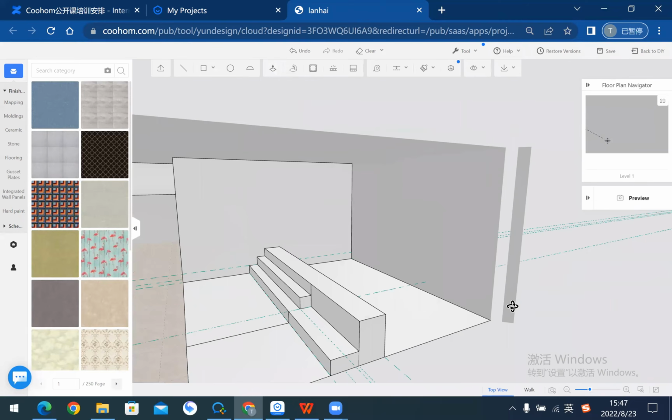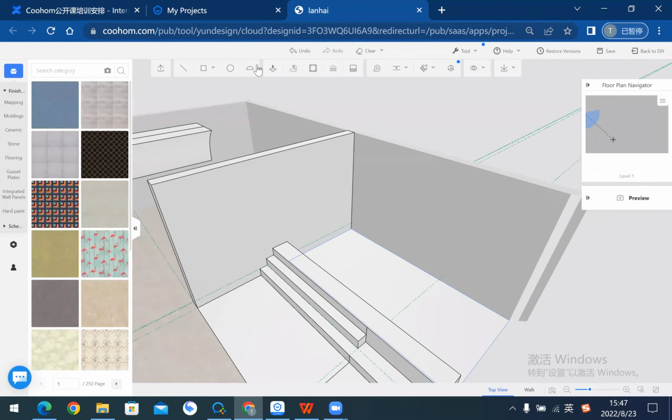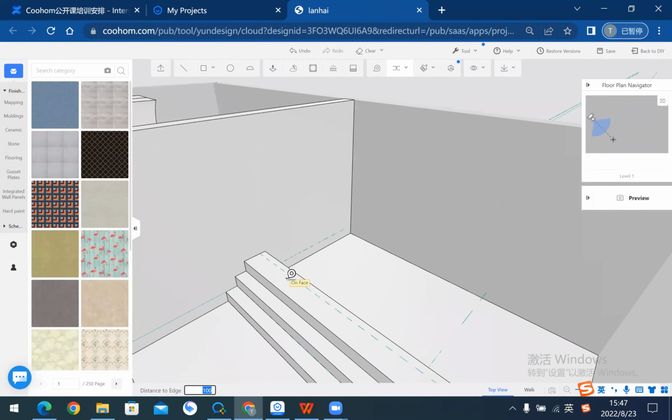Yeah, it should equal like this. And for the inside one, add the guide, 200.